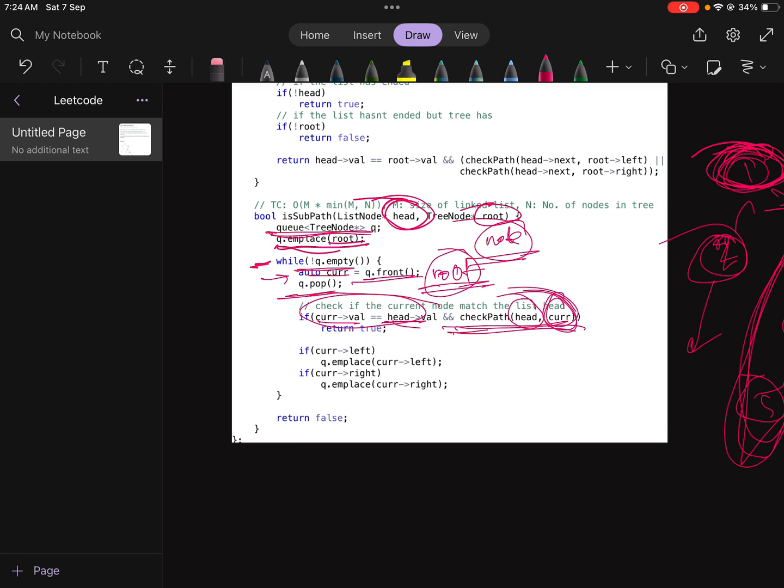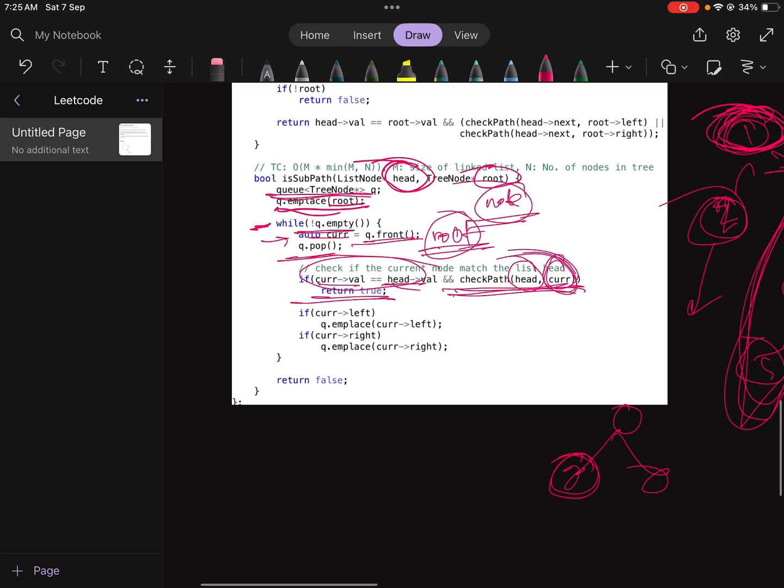If I get any valid path, I have to return true from here. I don't have to go to any other starting node. It may be possible that it's not this way, so if I get false, I have to go to the left also and the right also. There may be a possibility that we can get the starting node from either side. So I check if there is a left node, then insert that left node into the queue. Similarly, if there is a right node, insert that right node into the queue. And if I don't get any valid path and have iterated all the nodes in the binary tree, then at the end I return false.